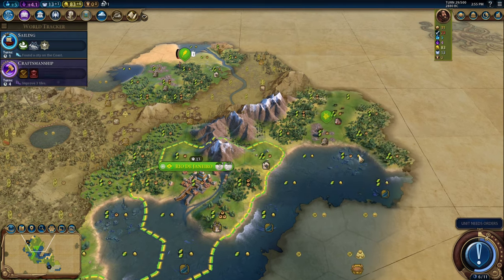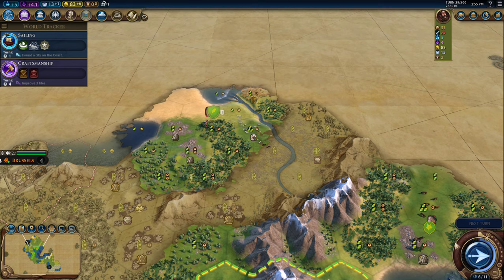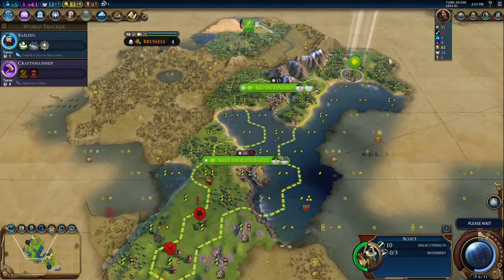I didn't like where he was because, theoretically, a barbarian could show up. This way, I can at least see them coming, or at least there's a better chance to.